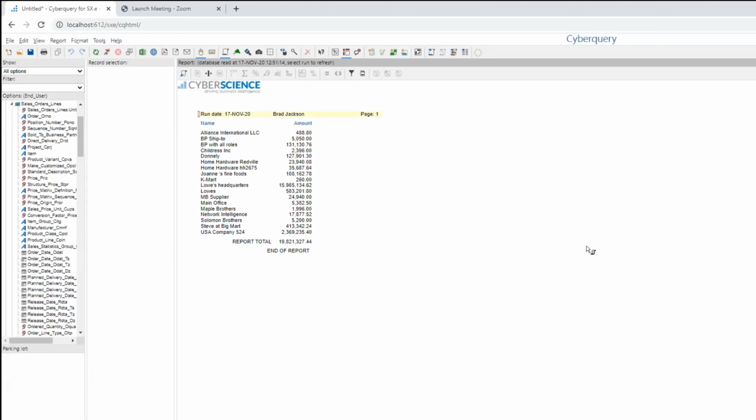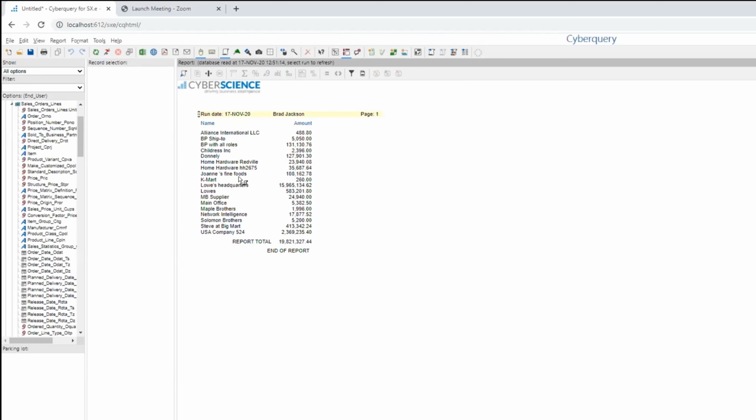A lot of people will say that our summary function is like a pivot table on steroids because it's going up against every single field that you give access to the user and every single record. You can see it's really quick.